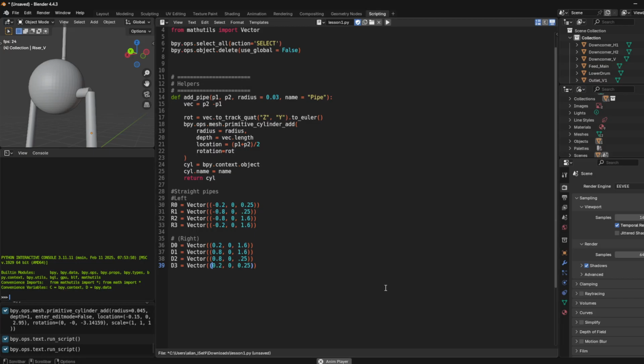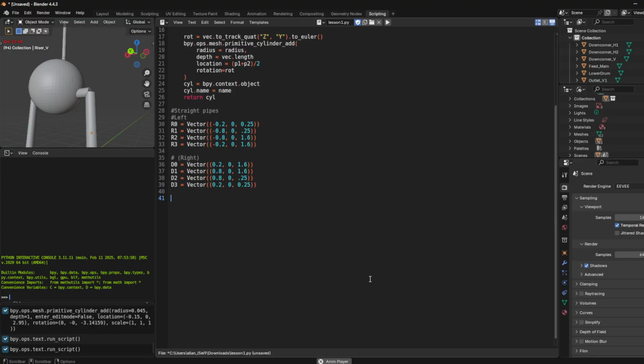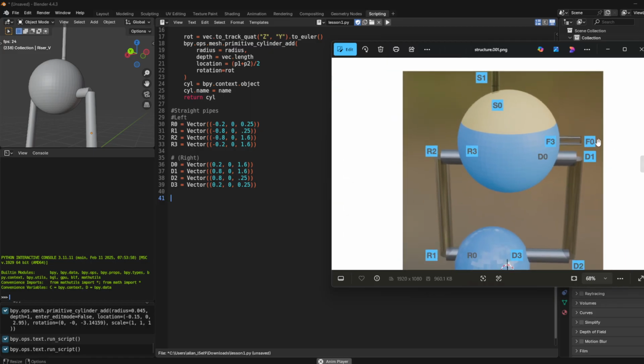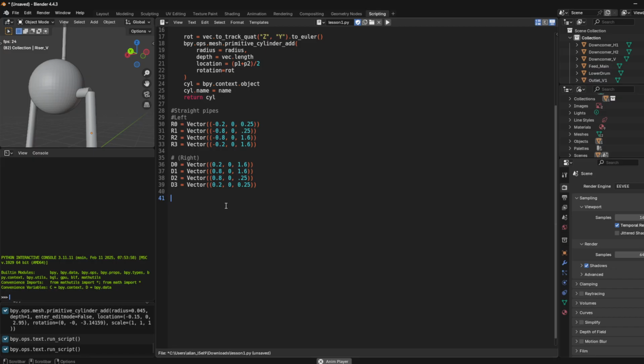Alright, and now let's do the F's. So this part, the inlet, the outlet. So the inlet, F3.